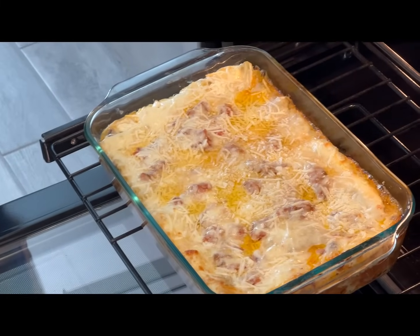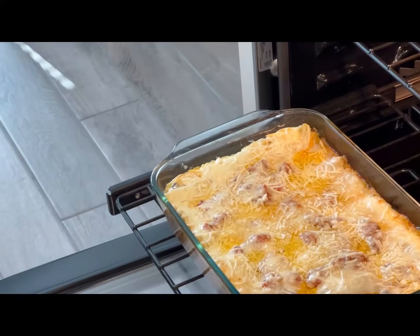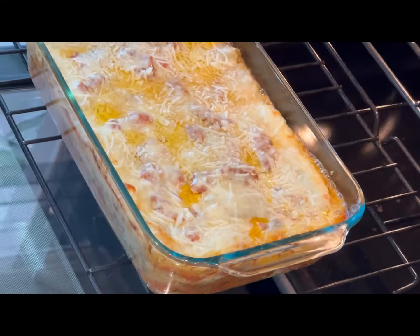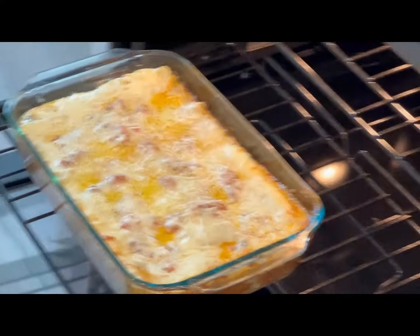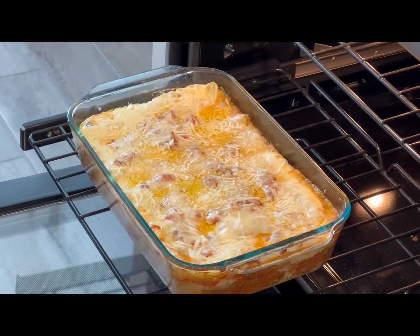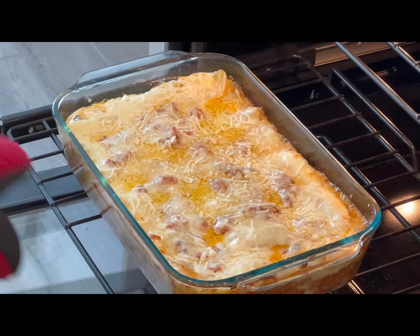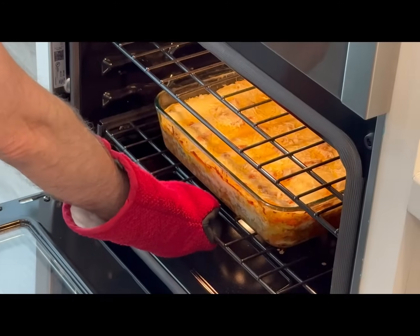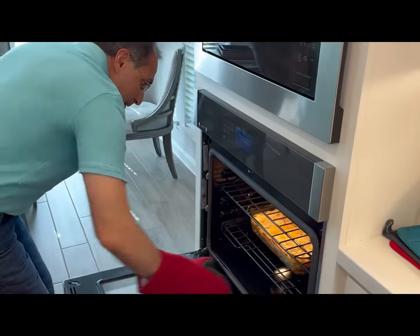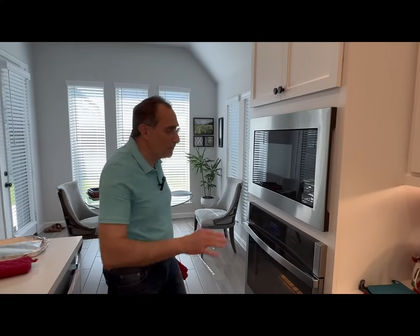And honestly, I'm trying to think, okay, do I want to do 5 more or do I want to keep it as is? I know the edges are already browned up. And do we want it a little bit more browned up on top? Okay, let's do 5 more minutes. Again, it's because each oven is different. The normal cook time is 45 total. But I wanted to show you so you can do the same thing.